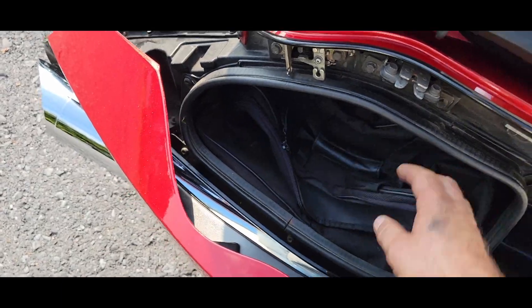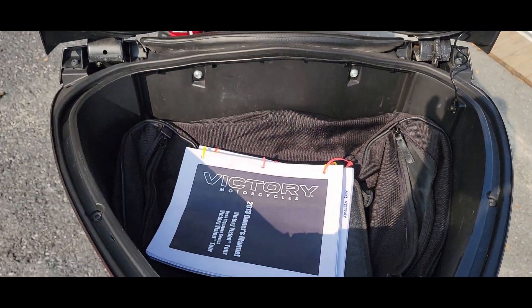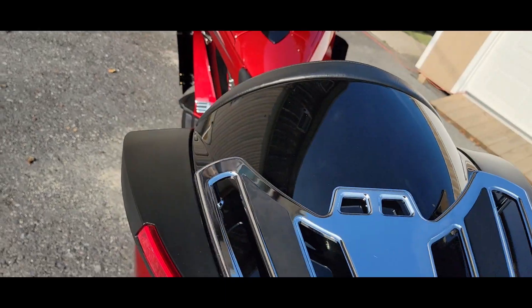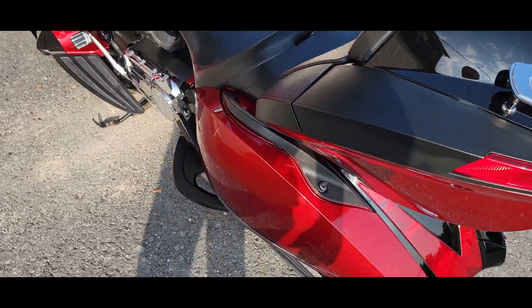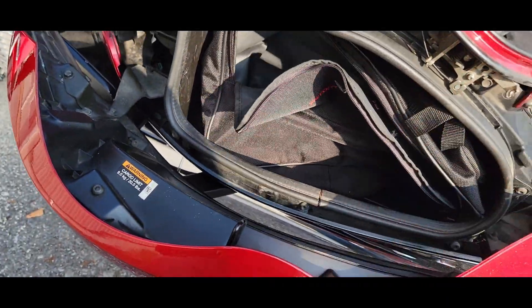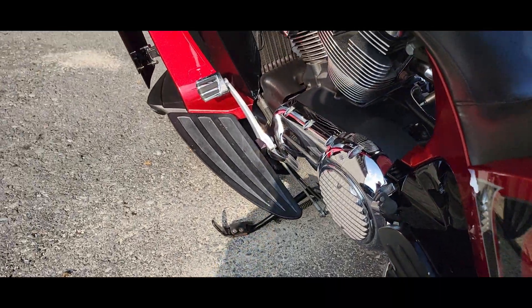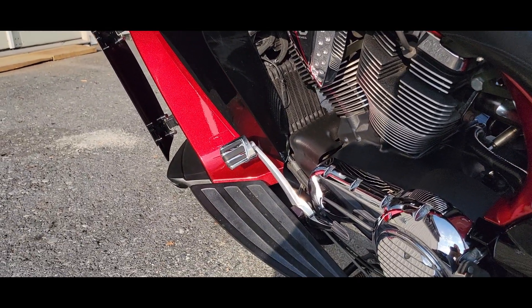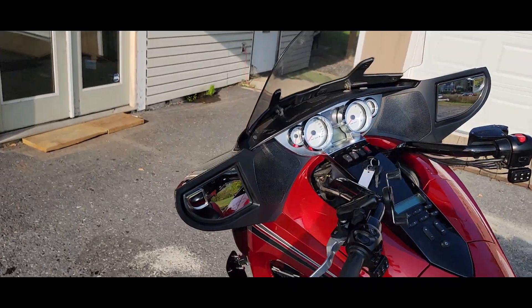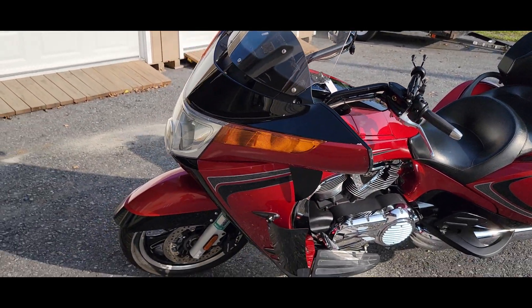It has a little bag in there as well, and you have your top case in the rear. This also has the manuals with it and all kinds of cool stuff. There's a rack for the rear, and the Victory bag there looks really good. It's a bike that, if you've ever ridden one, you'll know pretty much right away the comfort level on this is extremely high — really, really like that.